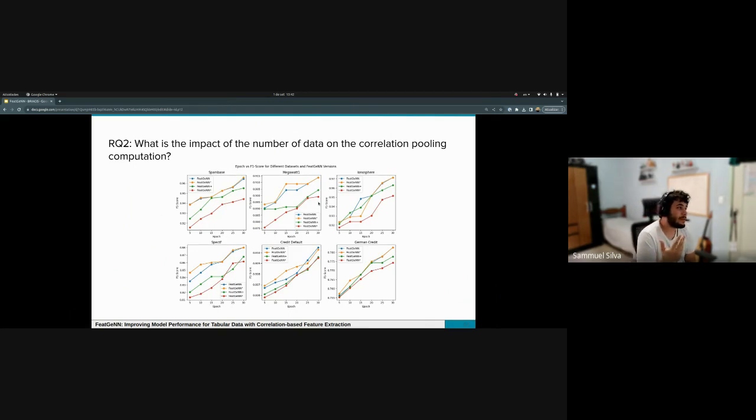And if this works, maybe it makes max pooling kind of useless for tabular data, because we are not relying on the locality rule that max pooling needs, where the features have to have a correlation between neighbors.